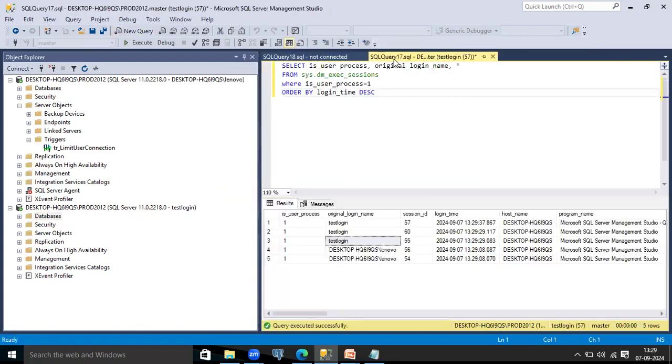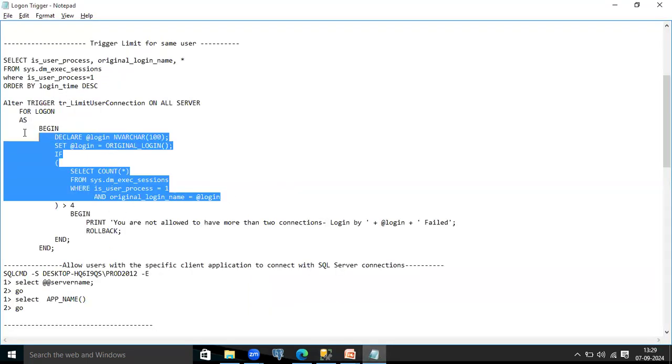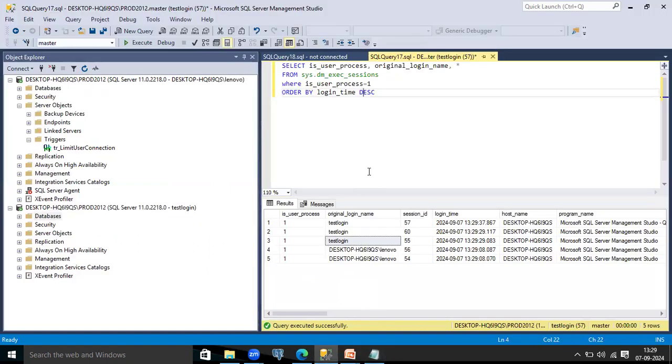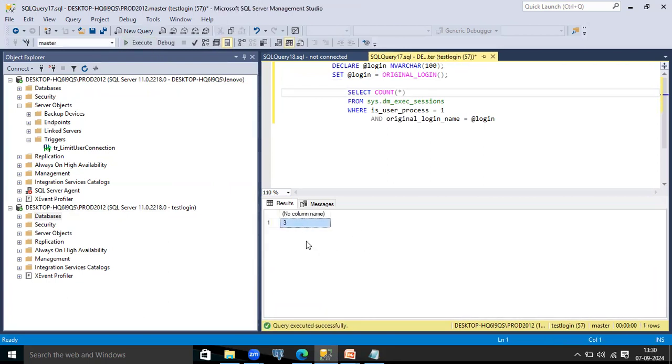Why? Because that time when we were executing this script, it was giving only one connection. But now you can see how many connections were made by test login. So this is the test login. I have given the process admin permission, and because of this, SQL Server is able to get the sessions.